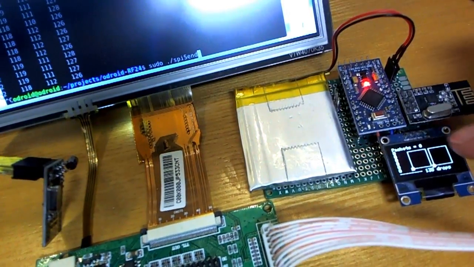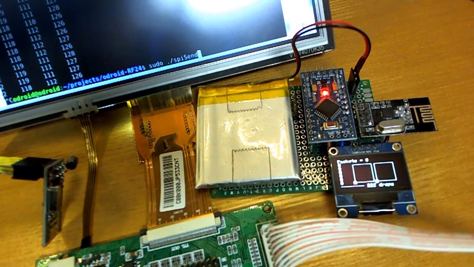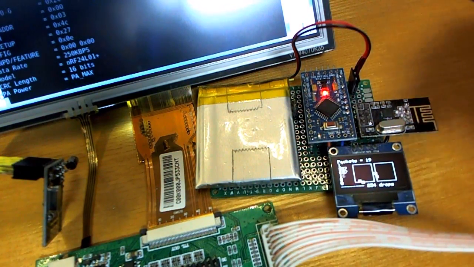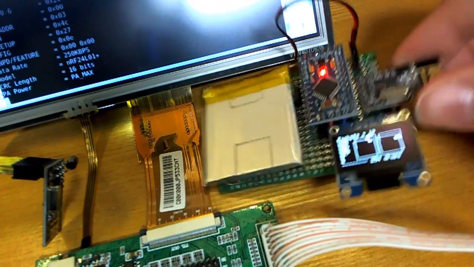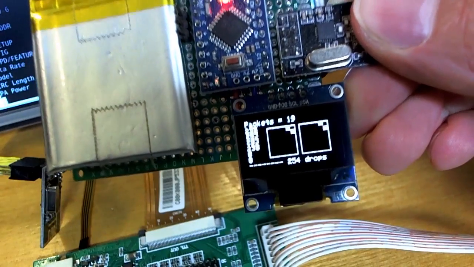So keep your eye on the receiver screen here. And when I run this, we'll see that the receiver is showing us what the ODROID is sending to it. So it's just making a circle of each stick and turning them round and round like that, that's all. Just for a test.